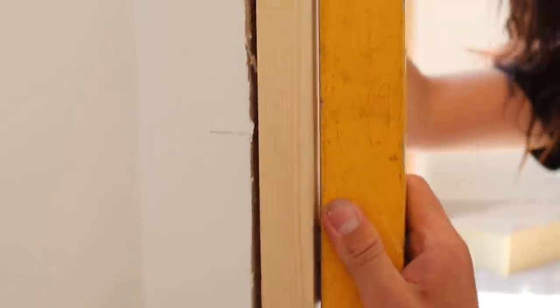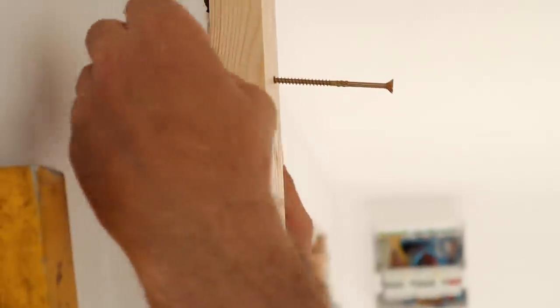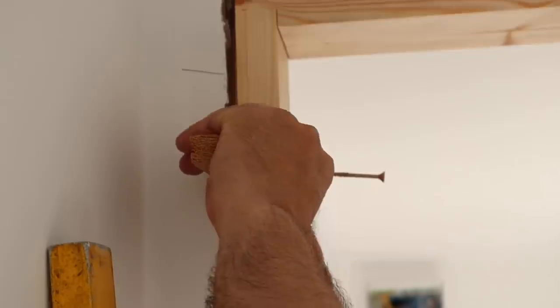Right, so what we're going to do now, we're going to get the level on there, and we can see the head wants to come out considerably, like that. So what I'll do then, I'm going to use two triangle packers like that. I'm going to slide one behind the other, and as I push them like that, it will then push the door frame out.